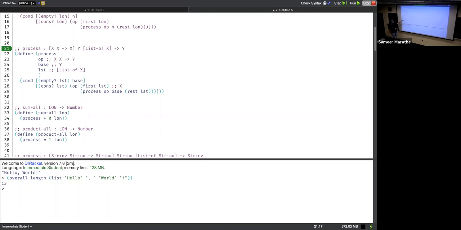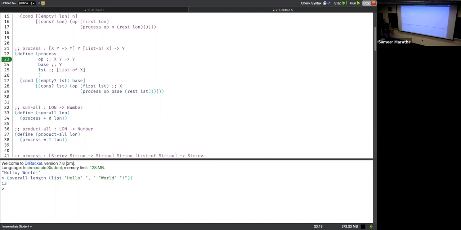To make this work, the first argument of the operation needs to be the element type, so this is still x. Process returns a y, so the operation better be able to take a y here and return a y here. Because there is nothing that says just because I take a list of x, I need to return an x type, other than what the base is and what the operation does. The operation is actually the thing that restricts the type.